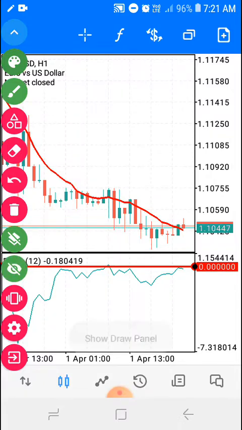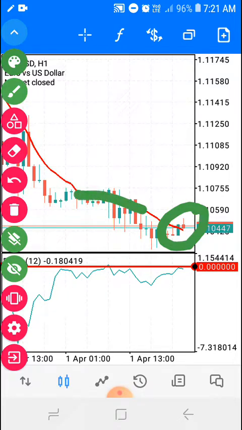Like now, what we do now, our force index is about to go above 0. This candlestick is above moving average. So when this candlestick closes, and then you see that this candlestick is above my moving average, my force index is above 0, that's a buy. You take a buy just like that.